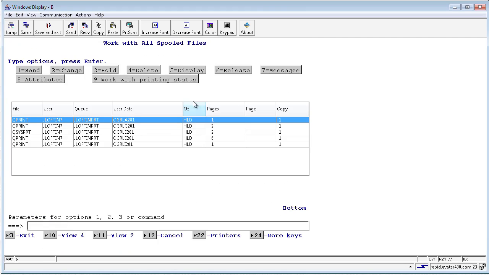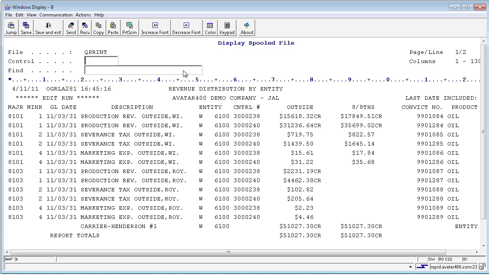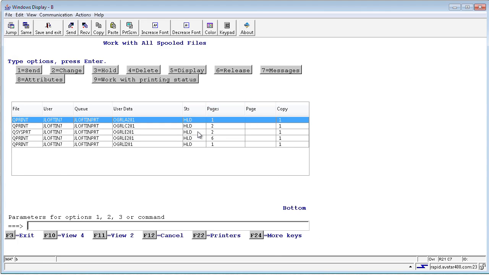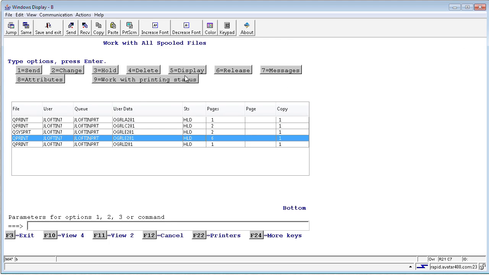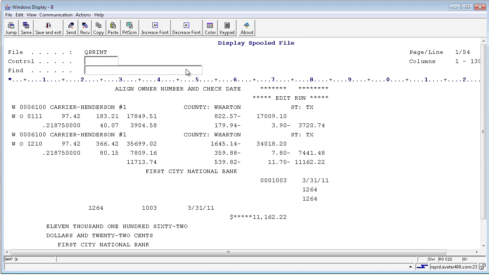When we look at the reports, we're only going to look at a couple. The first one shows us all the revenue entries for well 6100 that's selected. It shows it by gross, by severance tax, and by marketing, and whether it is a royalty or an override. The next report that we will view is actually the checks, and this would be the detail behind the checks. This shows us for well number 6100, this is for your January production. Here's your volume pricing, and here's their share based on their decimal 21875. This would be a check to First City National Bank.